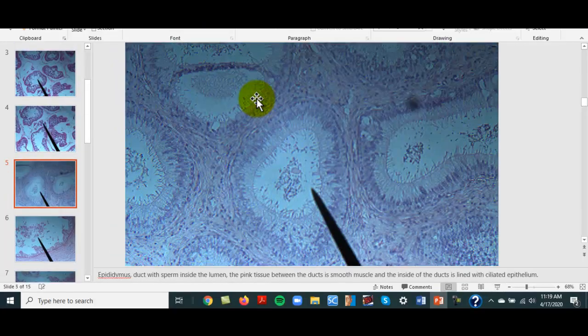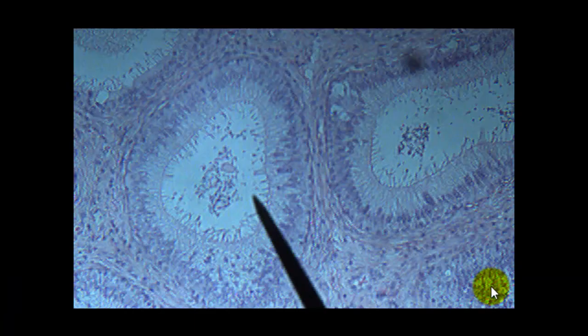Now this is an epididymis. This is where sperm are actually stored and they mature. So this whole thing here is called a duct. If you get really close, this is a duct. That white space is lined with what's called a ciliated columnar epithelium. The little hairs do not move. They're non-motile.